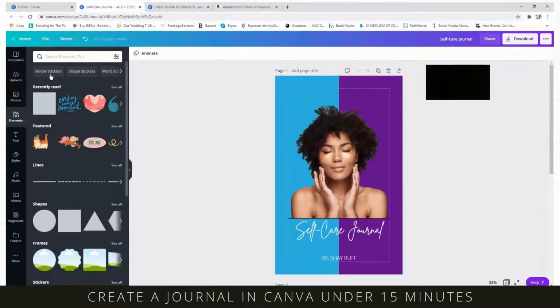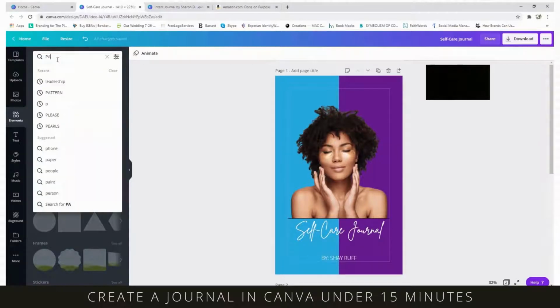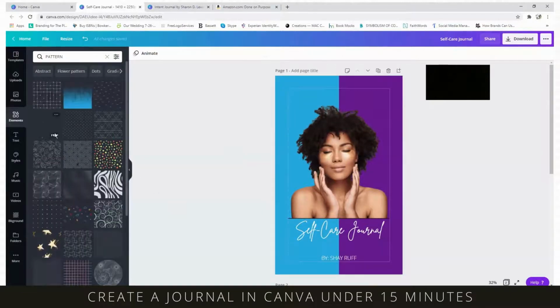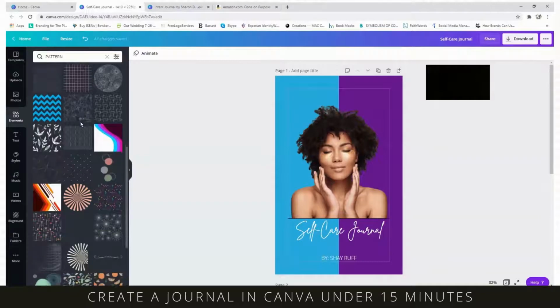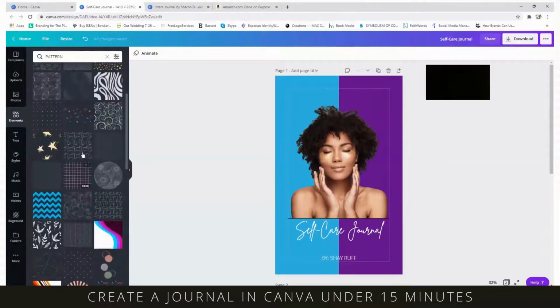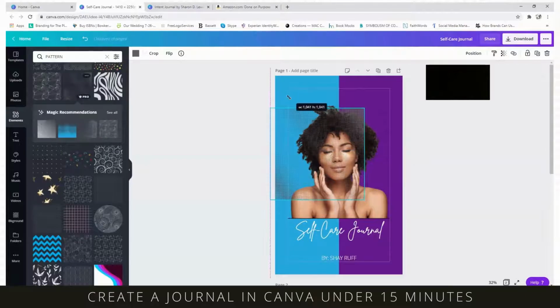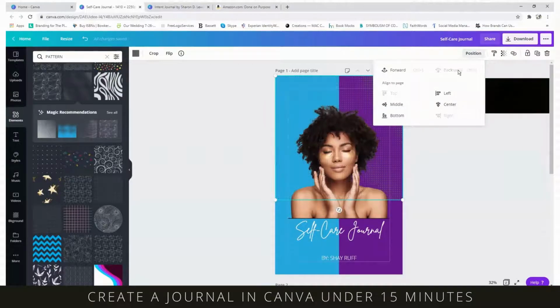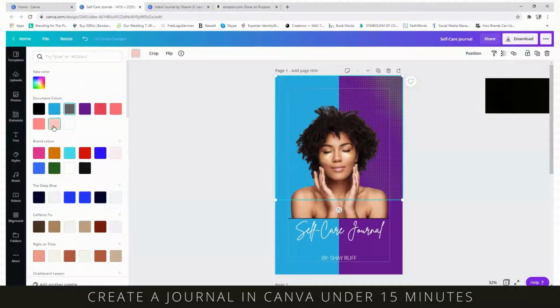And if I wanted to add something else, I would probably add, like, I don't know, a pattern. Something that would change the texture of the background. Let's do this one. Just gonna spread it out. Now I'm not gonna spread this out anymore because I don't want it to go outside of the grid line. So I'm gonna position this backward and change the color, pastel.